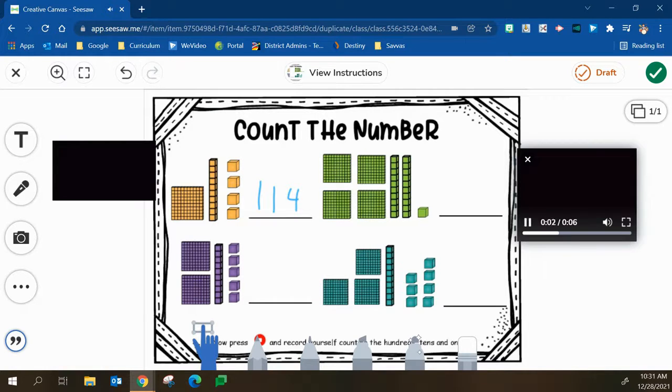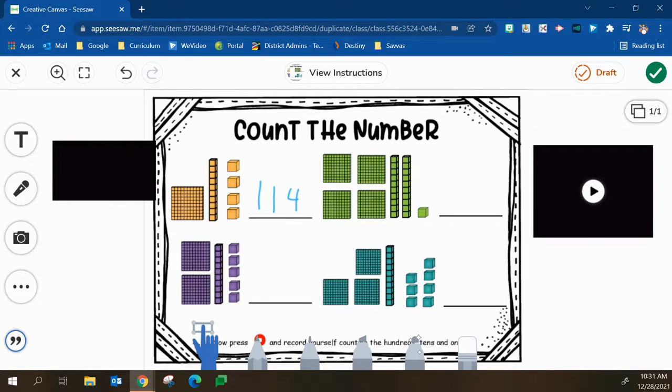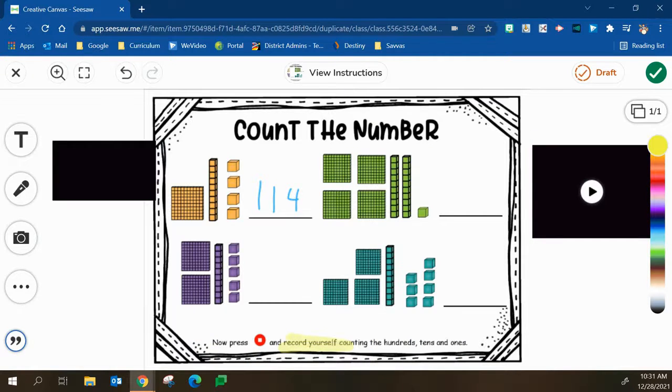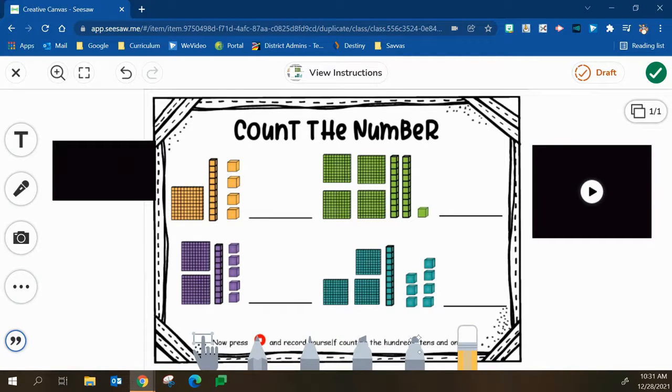So these are all parts of my activity that I now have that are good to go. Right now it's on the drag feature, where I can move things around. If I wanted to go back to writing, I would just click on the pen or the highlighter, for example, to highlight different pieces of my text. Tons of different things that I can do here, as well as the eraser button to get rid of things that are on my screen. So lots of different things on the drawing tab to be aware of.